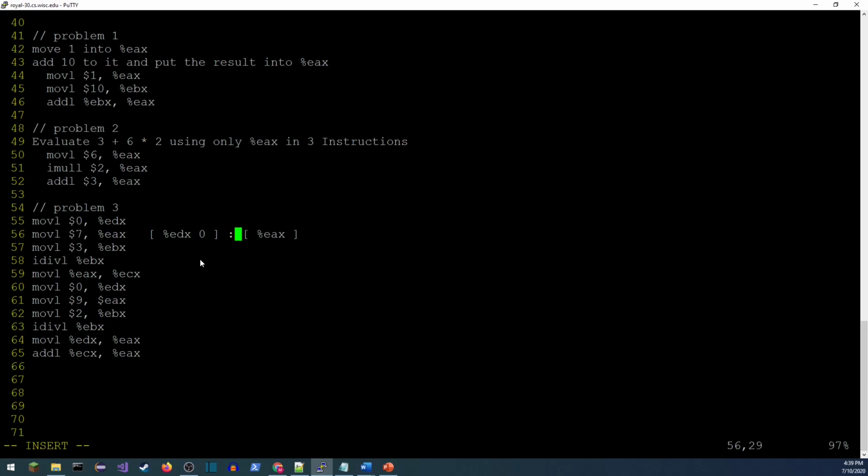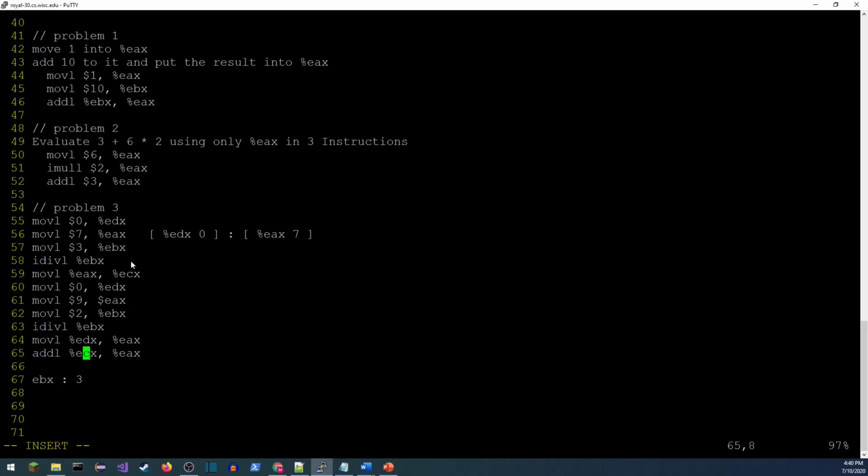And we moved 7 into EAX, so this is going to represent 32 bits of zeros, and then lots of zeros, and then some ones. Okay, and then we're going to put 3 into EBX. So I'm just going to keep track of these others. We've got a bunch of divisions, so I'm going to use EDX and EAX up here in my code just as notes. And I'm going to keep track of EBX down here contains 3 at present.